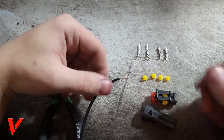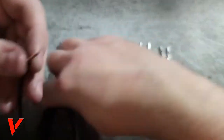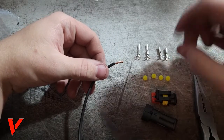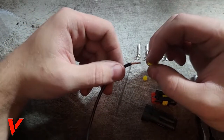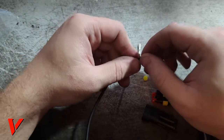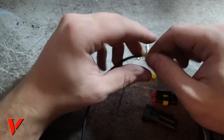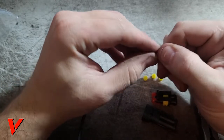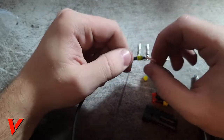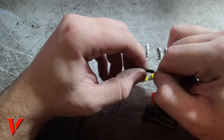Okay, so I'm gonna go ahead and take this wire right here. This is very basic and very easy. I will need my pliers for this. But the first step, which I honestly forget half the time, you gotta put this on first. This is the little rubber seal that will just ensure waterproofness right here. And this wire is a bit thicker wire, but it still works. Okay, now that that's on there and out of the way.